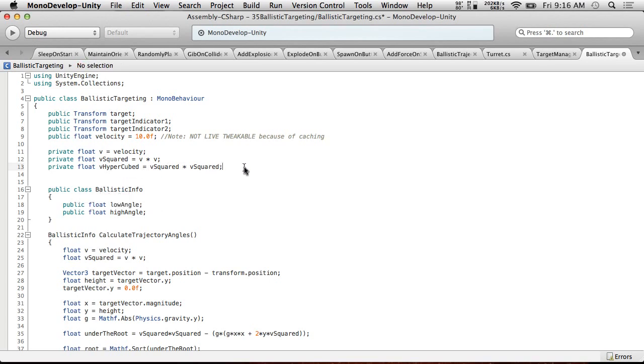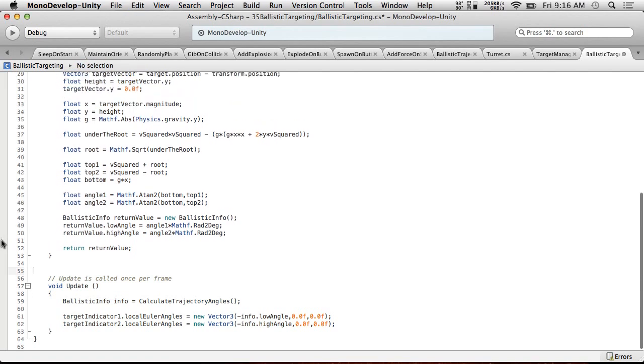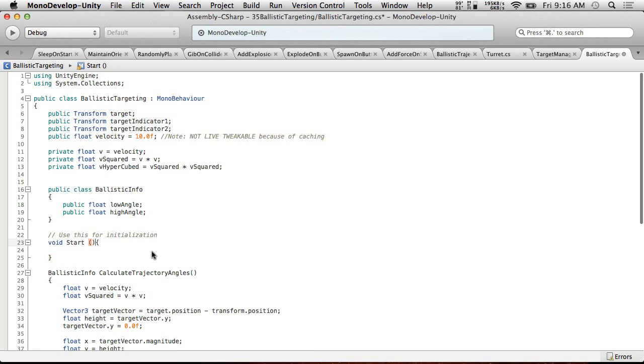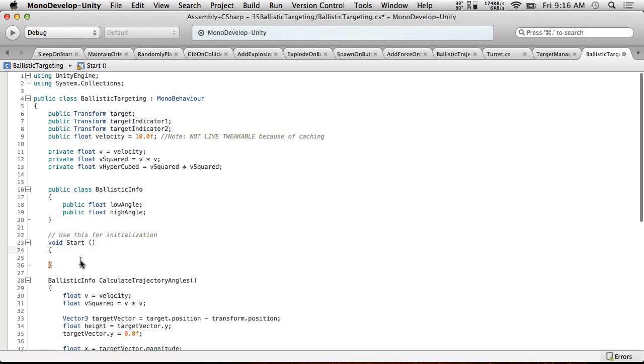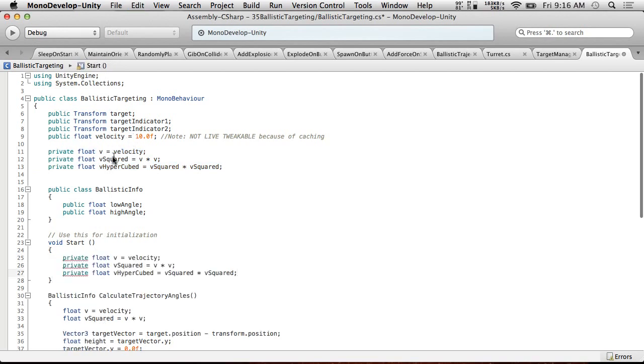And actually, I don't think we can do it quite like this. I don't think we can set these values right here. So I'm going to set them in Start real quick. I'm going to move Start up to the top, not at the very top, but below our declarations. I don't think I can directly set them based on... I might be able to, but I'm not going to chance it. We'll just have these not set at the beginning, and then we'll set them down there. So we don't need to redeclare, we just need to set them.